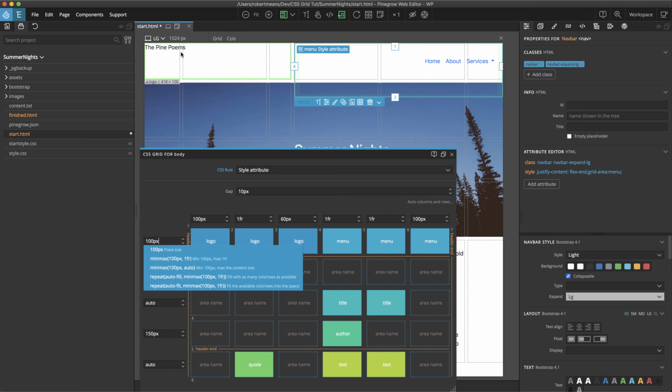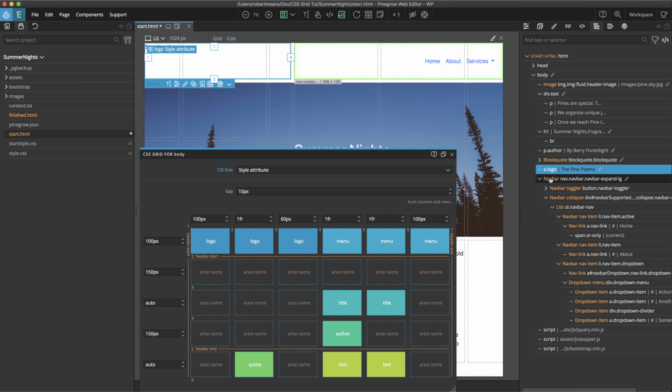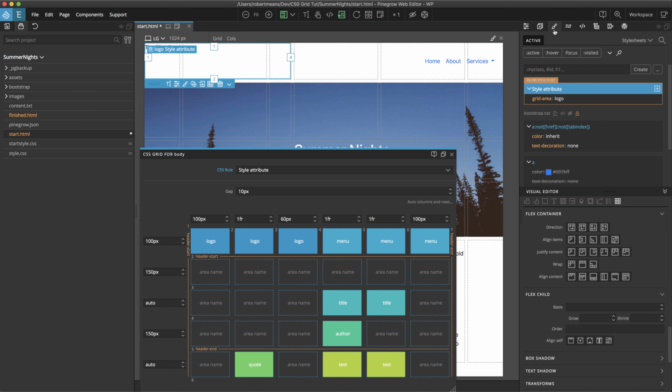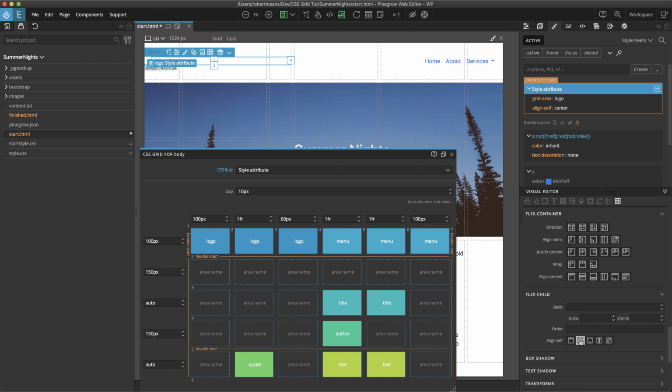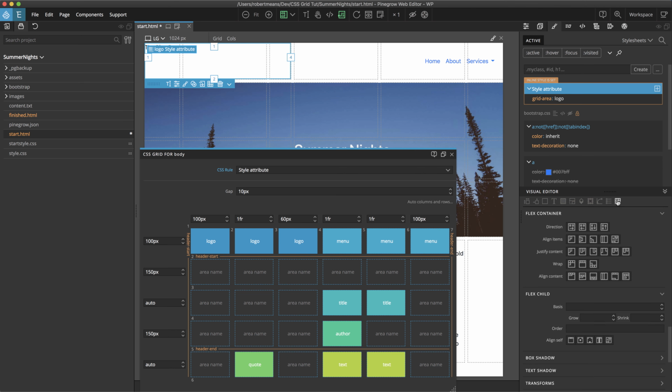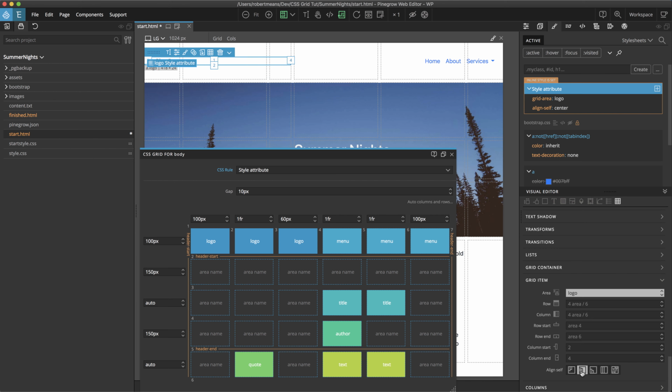In this case, because the logo is not contained within any kind of outer div, we can't actually use the Flexbox justify content property because that's for justifying content within an outer element. Instead, we have to use align self. So going back up here. Align self is located both in this flex child area, and we would use align self center to move it down. It's also located in our grid right here. So those are both really equivalent. You can use either one, whichever you feel like.